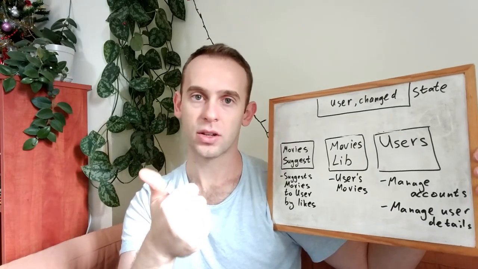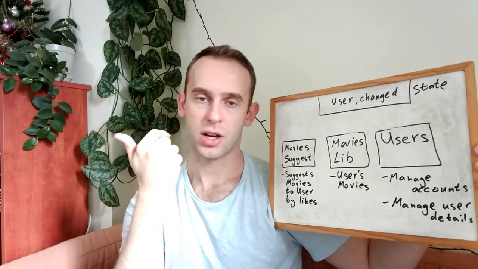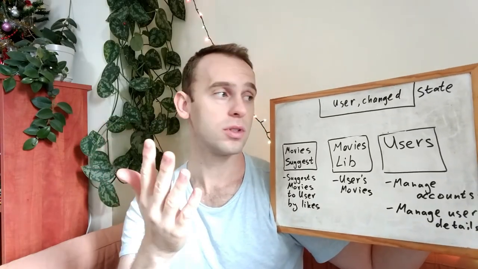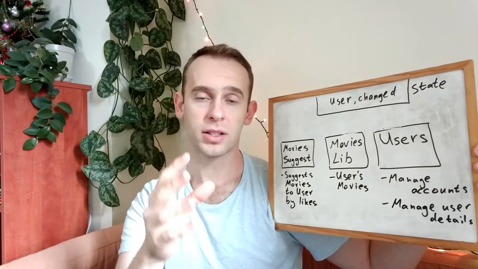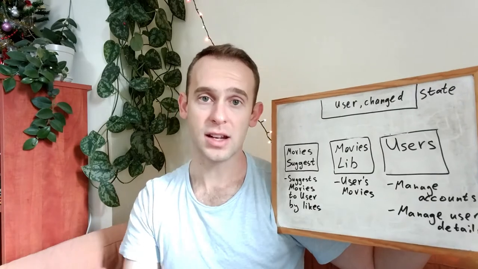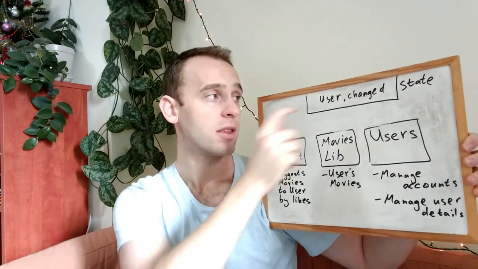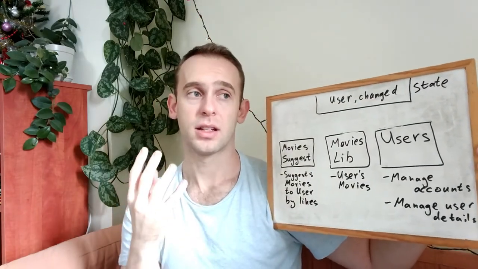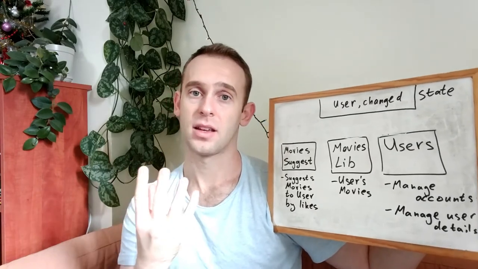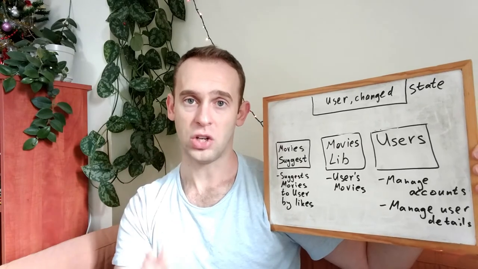You can think of a state as an object, a composite object of small objects that, all together, they compose the state of our application. The current user that is logged in, the current page, the current search words that the user typed, the current movie the user showed. These are all simple plain data objects that represent the state of our application. And the changed event can simply notify us when this state changed.